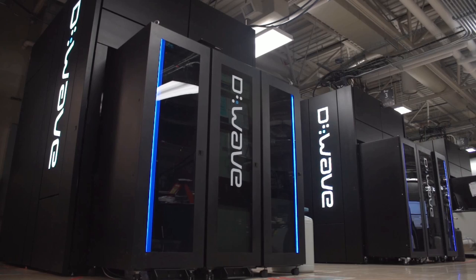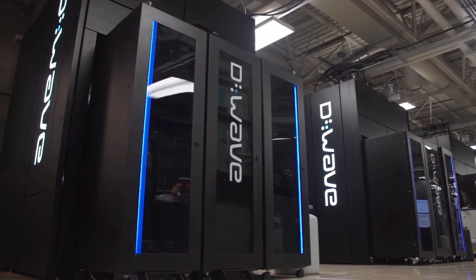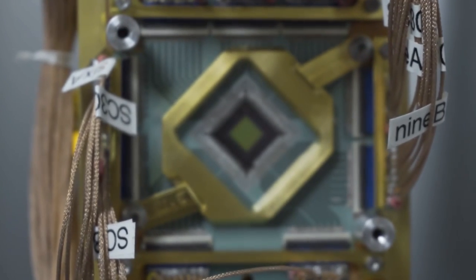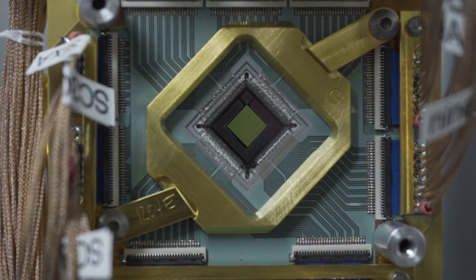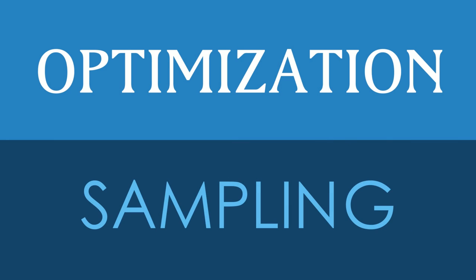Quantum computing, although being a relatively young field, is actually quite complex, and there's many different approaches being pursued around the world for building a quantum computer. At D-Wave, our approach is quantum annealing, and in this video I'll explain what that is and how it relates to the other forms of quantum computing. So quantum annealing is basically a way of using the intrinsic effects of quantum physics to help you solve certain types of problems called optimization problems, and also a related problem called probabilistic sampling.